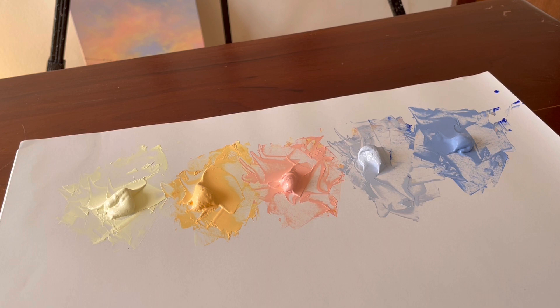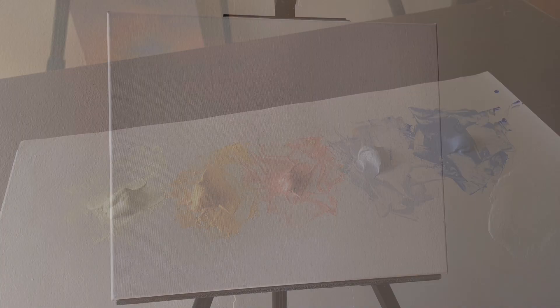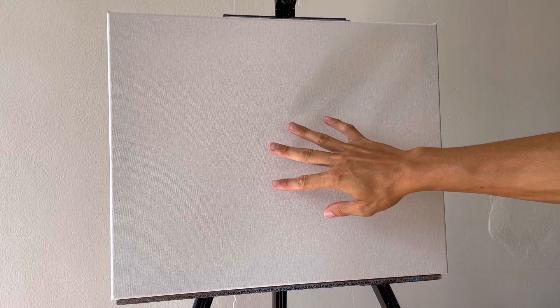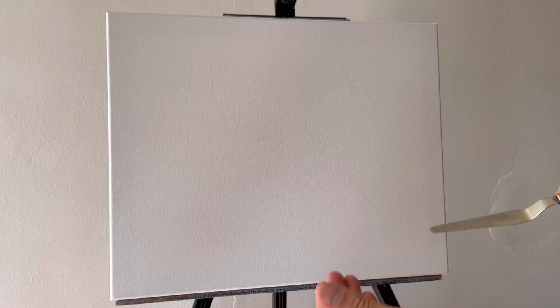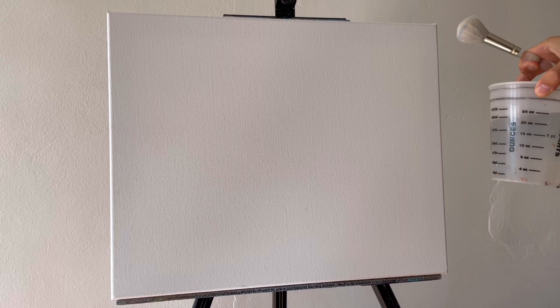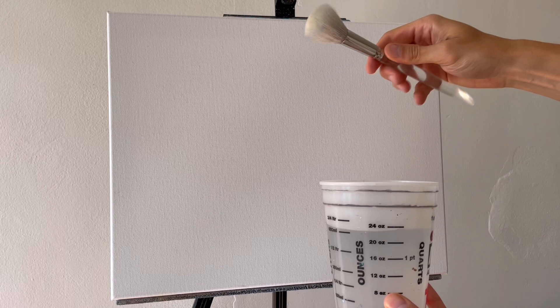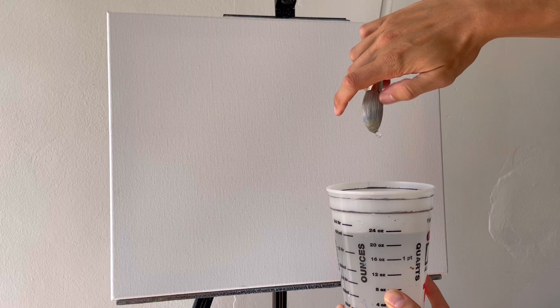We're going to cover a little more than half the canvas with all the colors we have mixed. Remember to clean your palette knife — dab it in the water jar and wipe it off so paint won't dry on it. Let's pick up one of our M1 blending brushes. First I'm going to dab my brush all the way in the water so it's nice and wet, then squeeze part of it out so water won't drip, but we want to keep some water in there.